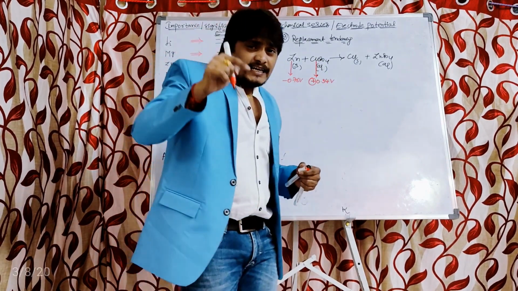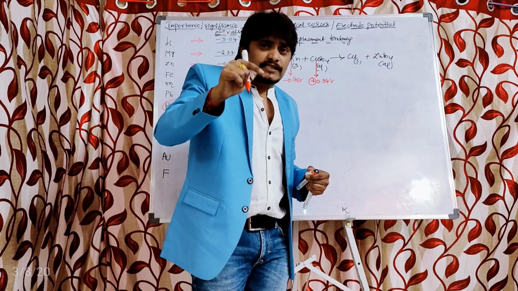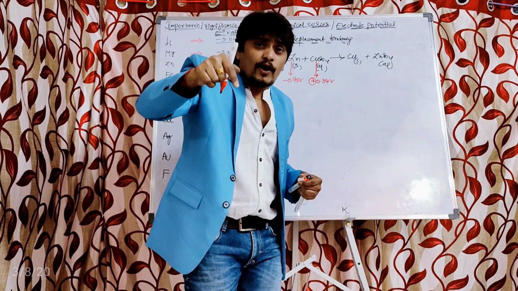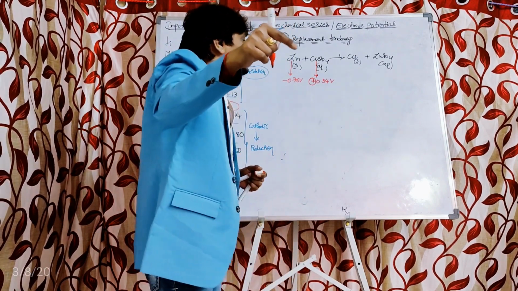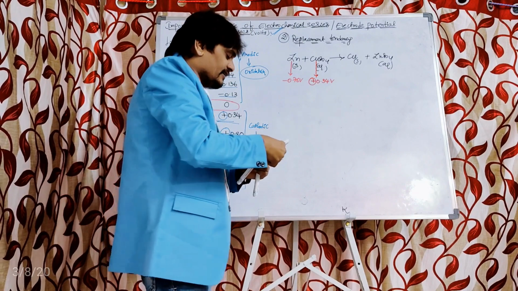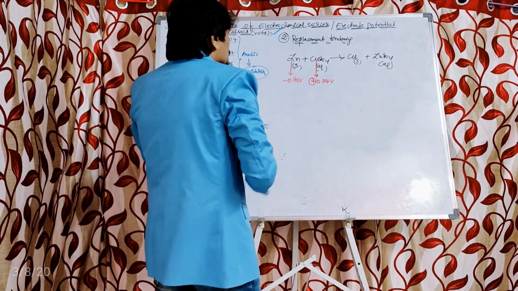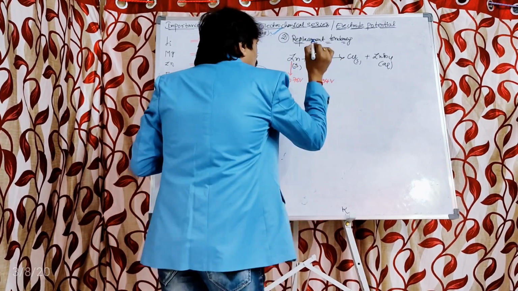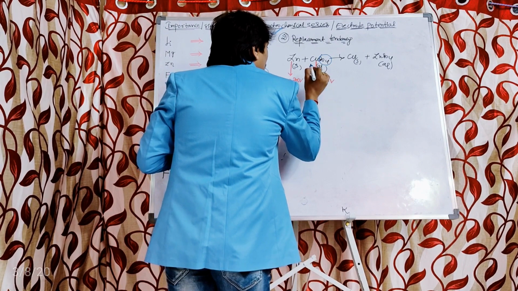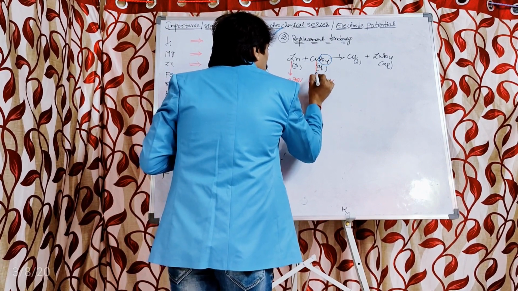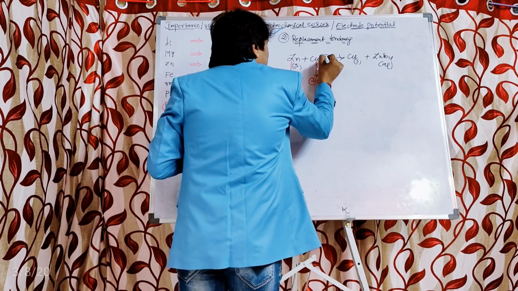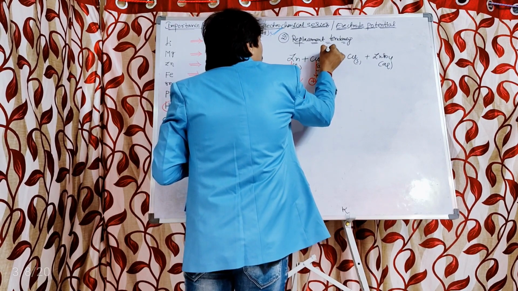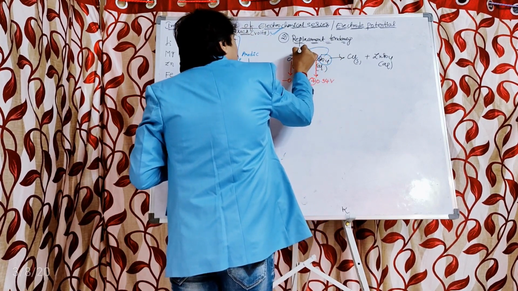And what is the criterion needed by the electrode to act as cathode and undergo reduction? It should replace its co-ion with which it is associated. Now, what is the co-ion with which it is associated? The co-ion is the sulfate ion. So, since copper is associated with the higher standard reduction potential value, it will replace its co-ion, with which it is associated in the solution, to the other electrode. What is the other electrode? Zinc.